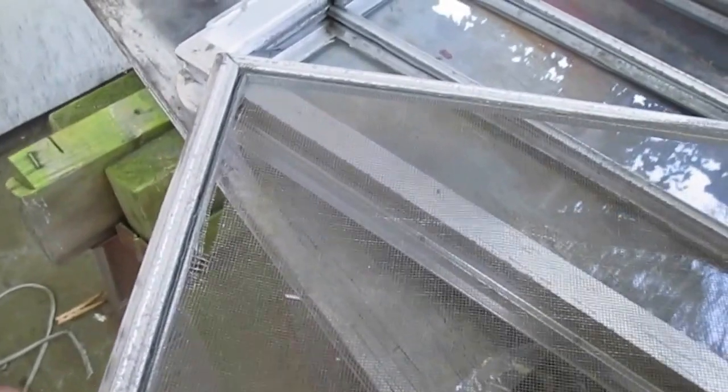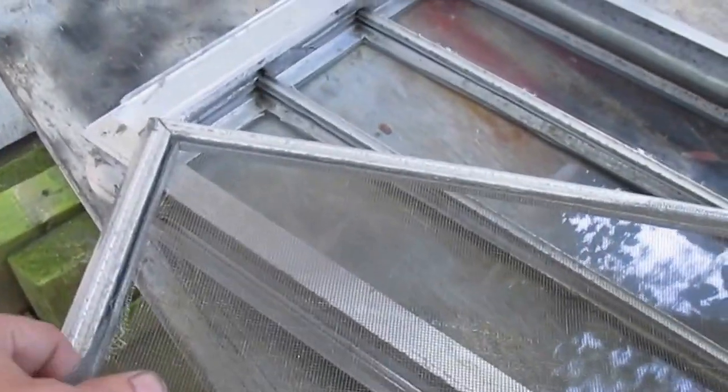there's some overlap, so the screen will go in a little bit further, so that when you press your new spline down, it will hold that screen. Take the screen all the way out, and I'm going to set it aside for measuring. I'll just lay my new screen down on top of him.